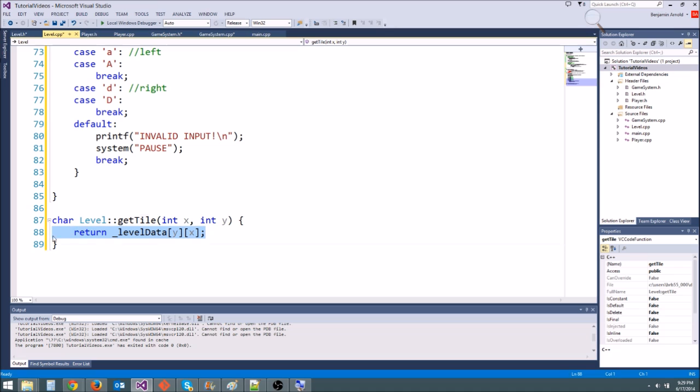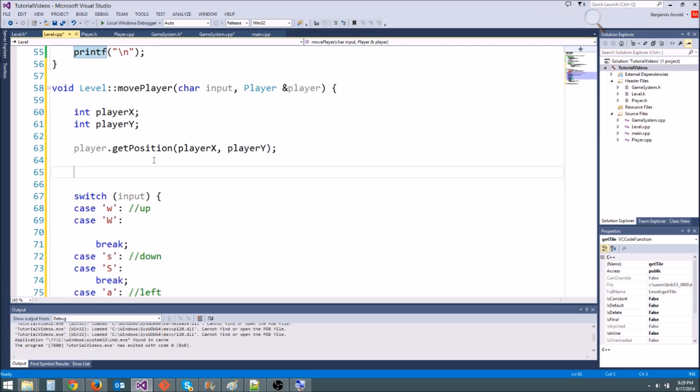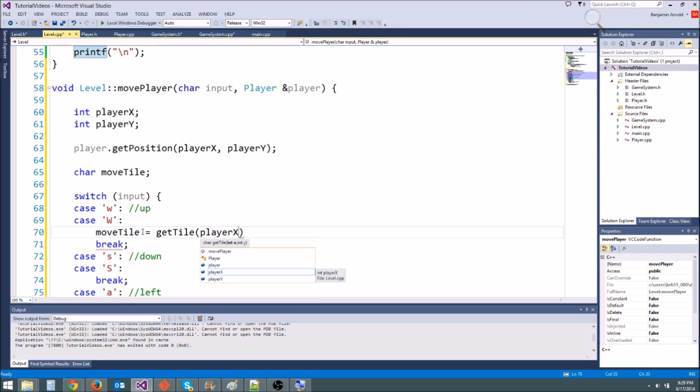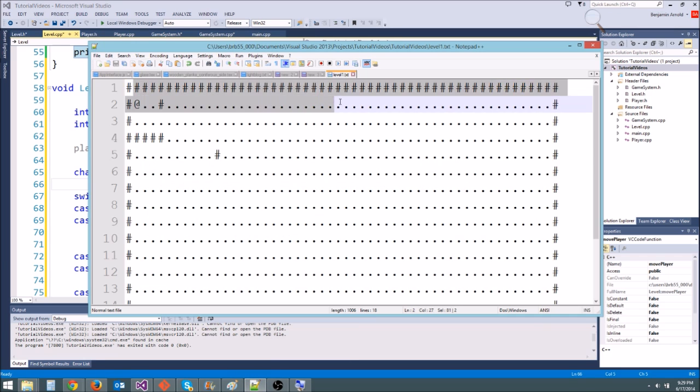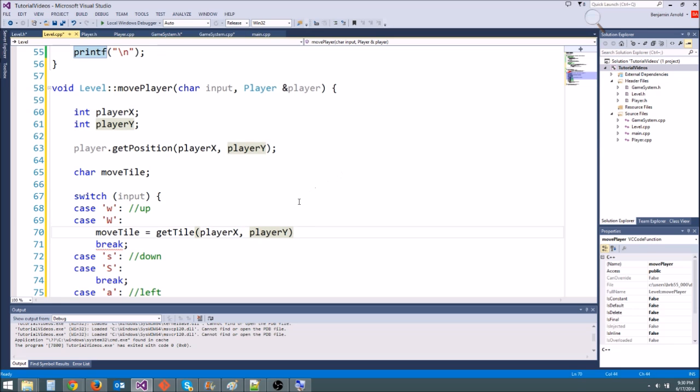Now this is pretty simple. We wouldn't normally need a function for this, but this kind of abstracts it and makes it super simple to understand. So we're going to say, let's say char move tile. So in this case, move tile equals get tile. And since the player is going up, it's going to be player x and then player y. And we have to say that up is actually negative y and down is positive y. Because whenever we loop through here and as y gets bigger, we actually go down. So we're kind of reversing what you would normally think of as positive y is up and negative y is down. Instead, it's positive y is down and negative y is up. And you could fix that if you wanted, but it's pretty simple to just think of it that way. A lot of graphic systems actually work like that, where positive y goes down. So since we're moving up, that's player y minus 1. So that's the tile right above him.